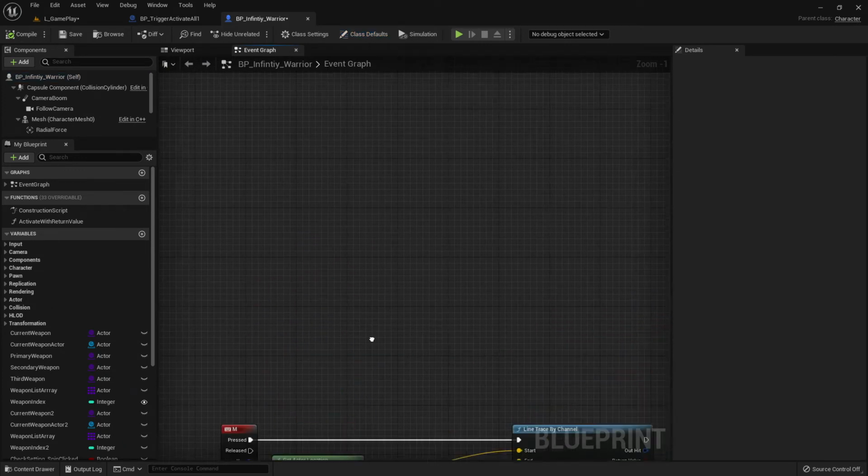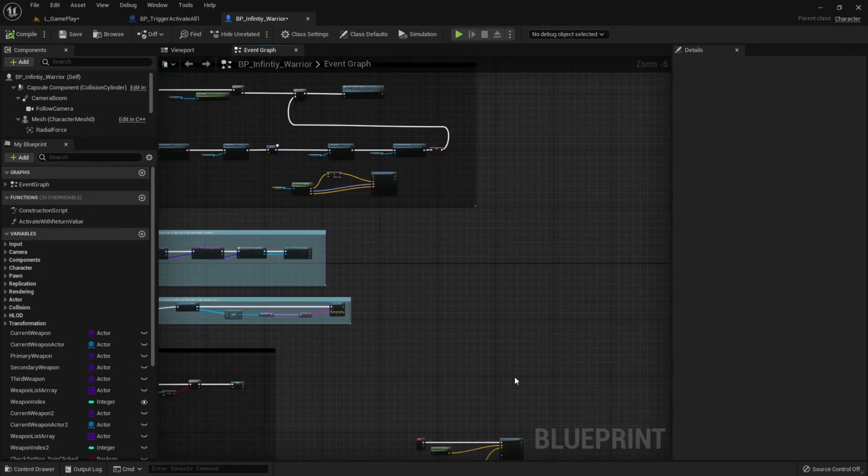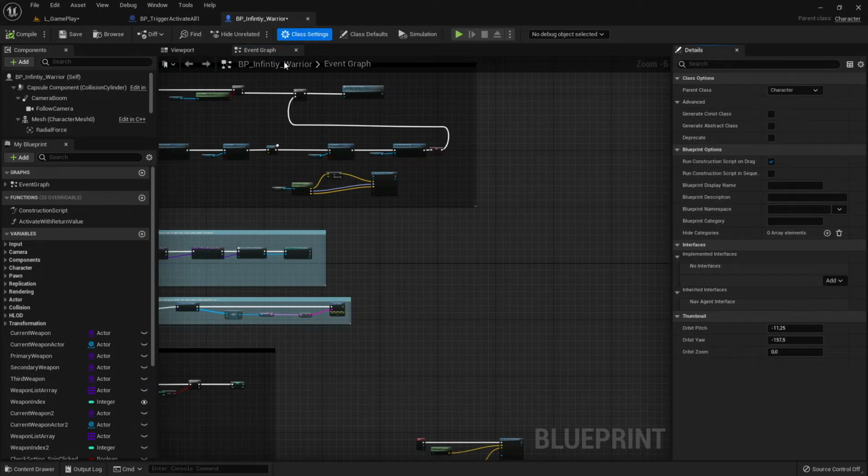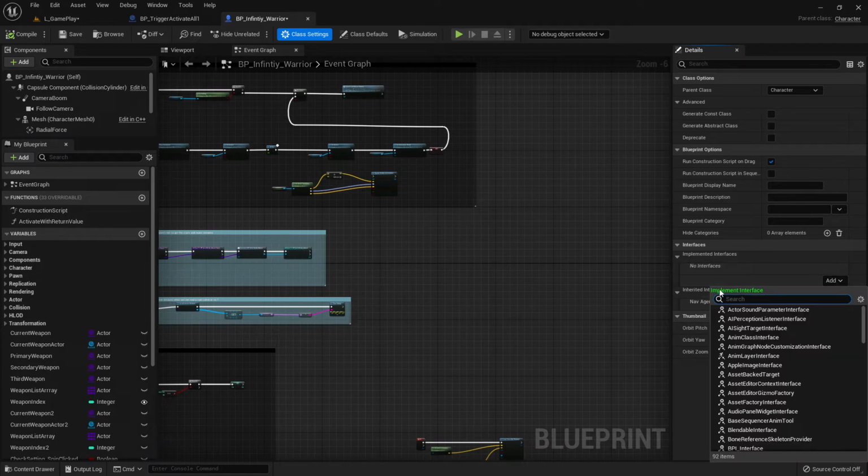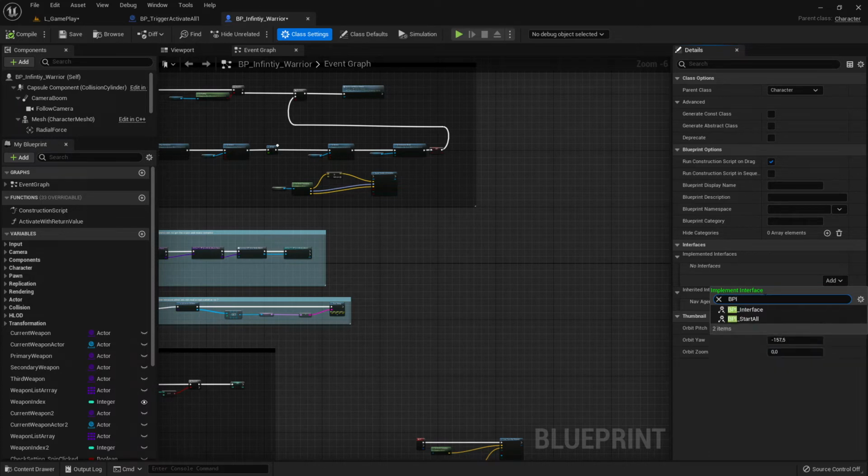So in my character, what I'm going to do is set up an interface. And how do we set up an interface? We already did this. We go to the class settings, and here on the right side, you can see we can implement an interface, and we add it. I add exactly the same thing like before. It was BPI interface.